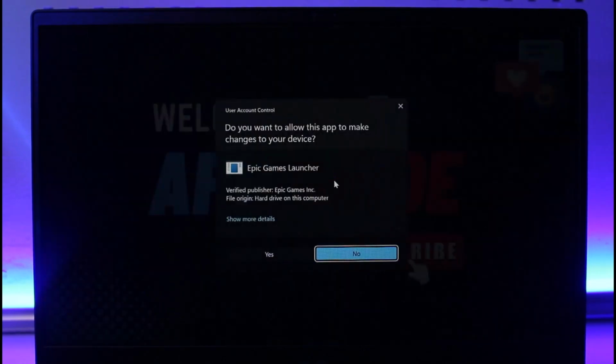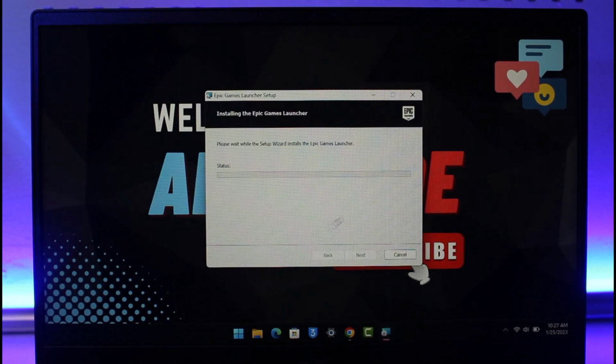Now it may take a while to finish installing it. Just run the program as an administrator, and then you'll be able to finish the setup process after validating the installation and then copying the new files. After this is done, you can open the Epic Games launcher and then proceed to download other games from it. And that's all it takes to set up and install the Epic Games launcher on your PC.